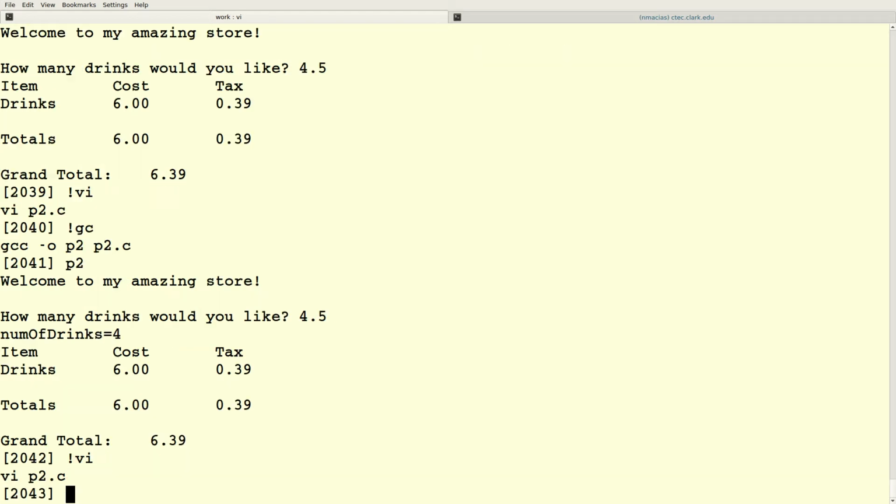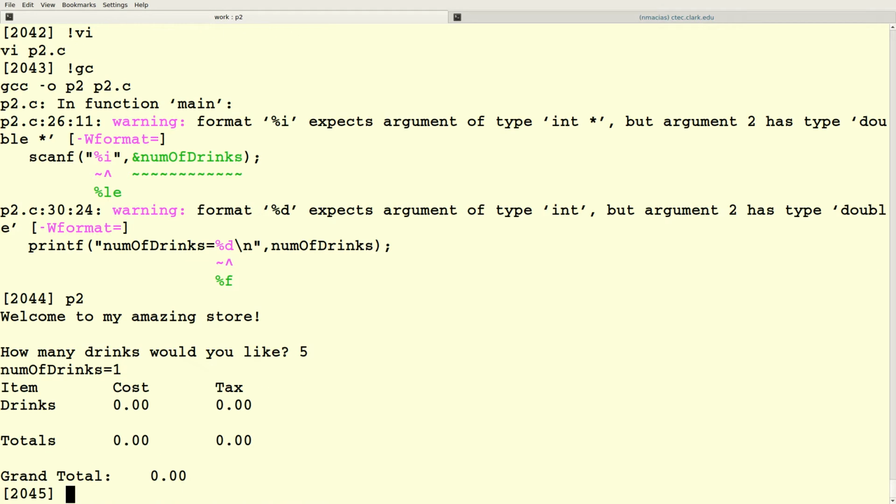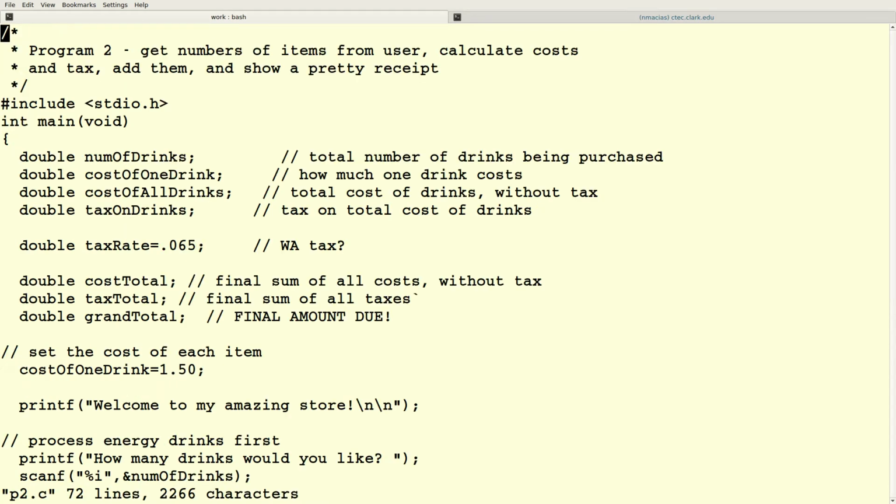And if I'm not careful and I try to compile, I'm going to start getting errors. If I ignore that and just run this, I'm going to get weird stuff. The type of a variable is really important, and it probably affects a lot of other things in your code. So I'm going to search in VI with a slash for number of drinks. This is where it's better to use a variable name like number of drinks than i, because i pops up all over the place, in comments, in other variables. Number of drinks is really only going to pop up when I'm talking about that variable.